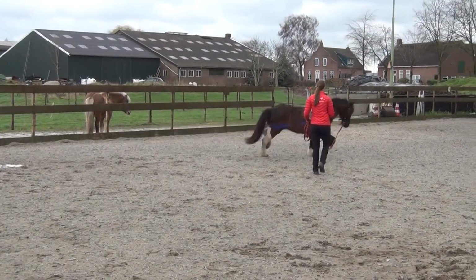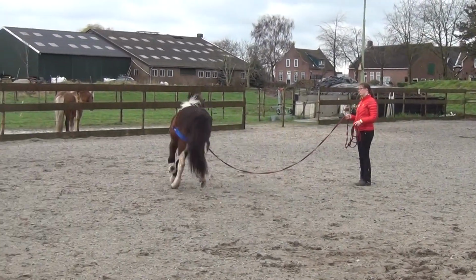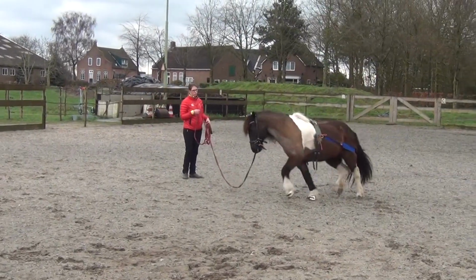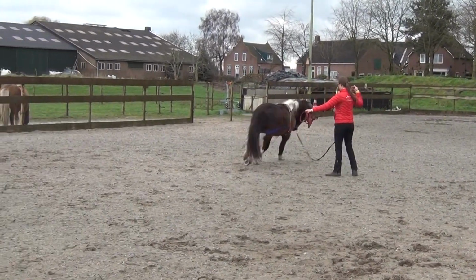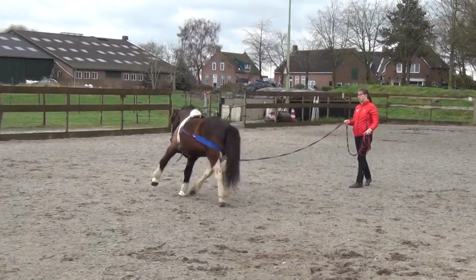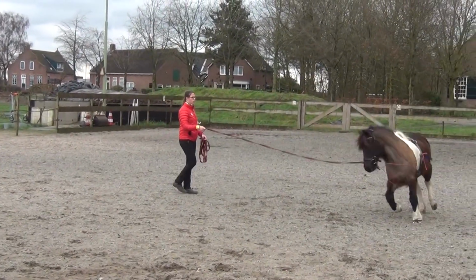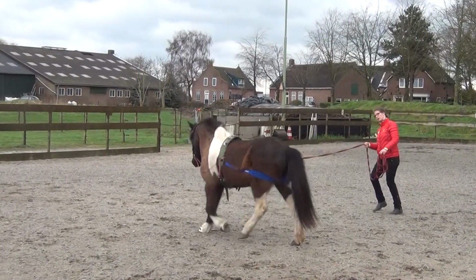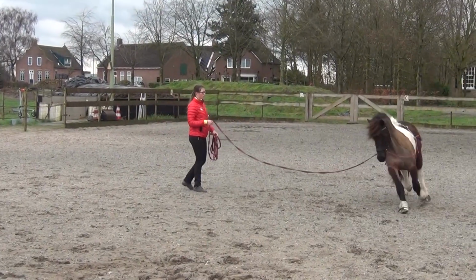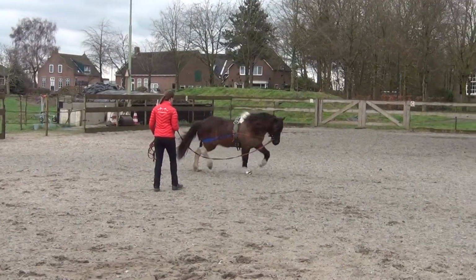You see here that she uses her body, but it's still a bit tense. She moves into my space, my personal space, and I move her to the outside. And I tell her that this is my space and not hers. And then I want to go to trot again. You see that the transition to trot is a bit stiff and tense. And we don't want that. We just want her to be relaxed.